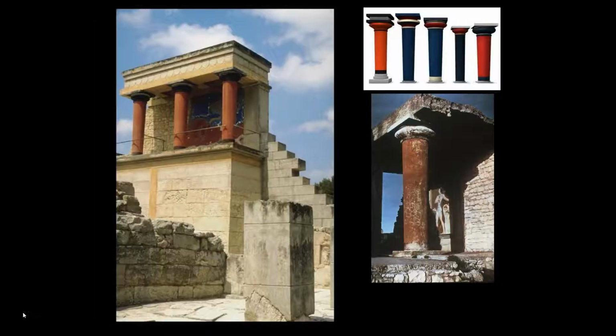These tapered columns are distinctive to a particular culture that lived on the southernmost island in the Greek Isles, the island of Crete. And the culture, the people that lived there at a particular time in the Aegean Bronze Age, they were called the Minoans. So these tapered columns that were often stuccoed, plastered, and then painted in red and blue are distinctive Minoan columns. So note that down. Quick sketch, tapered column, Minoan culture. That's your 5.